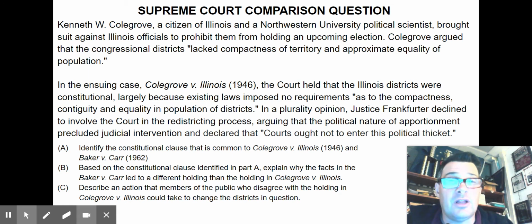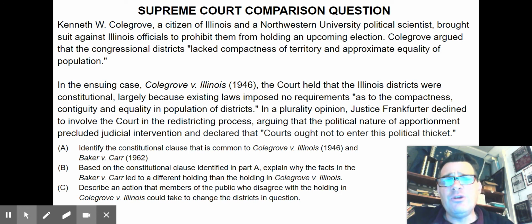You need to make sure you know the clause, the facts, and the ruling of each case. And you need to know those cold. Like you need to know those so well that you're able to read and compare and contrast in your mind and then write about them, because you don't get to have a piece of paper when you do it. All right. So that's really critical. And on the Supreme Court, on the AP test, that's a really important skill. Eventually we'll have 15 Supreme Court cases, but right now we just have these 4. So this is a good way to start to learn the process.